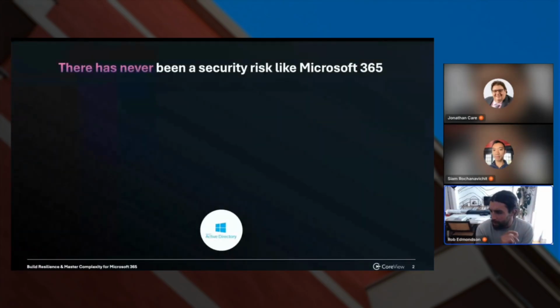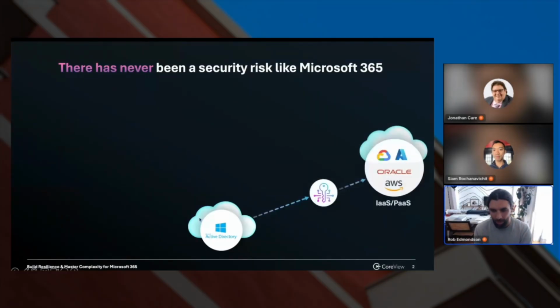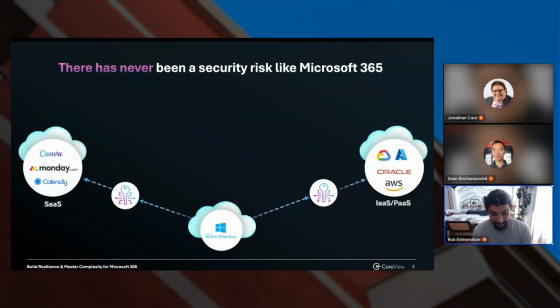And I want to start off by asking you a question. I want you to imagine it's 2010, and I come to you and I say, look, I want you to take your Active Directory and I want you to put it in the cloud. You're probably going to think that's a terrible idea. Then I'm going to tell you, I'm going to connect it to all of these other cloud services that you have no control over. And I'm also going to give applications that you've never even heard of privileges inside of your Active Directory. You would say, you're crazy. There's no way we would ever sign off on this.